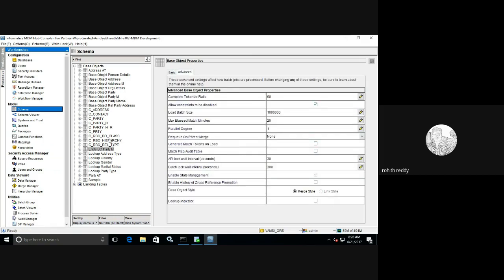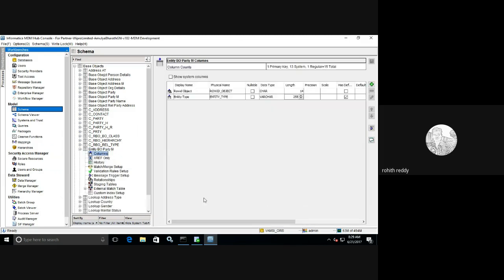By default, enable state management has been checked. If you see the columns, this entity type which we have defined has been created as varchar with 255 length, and it is a not nullable column.